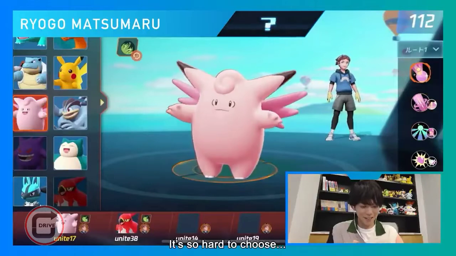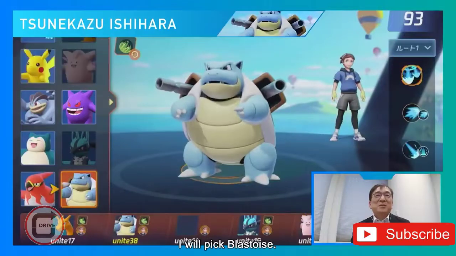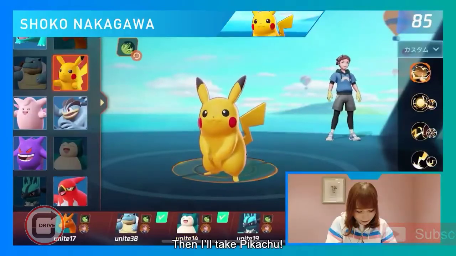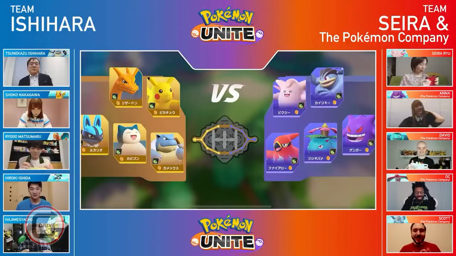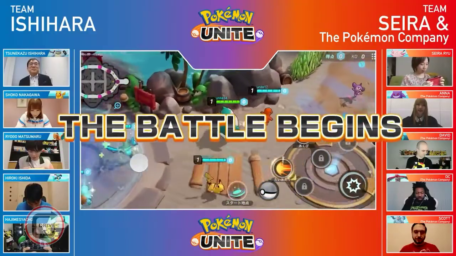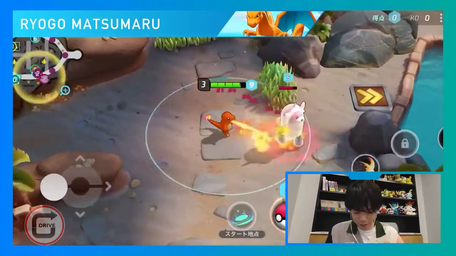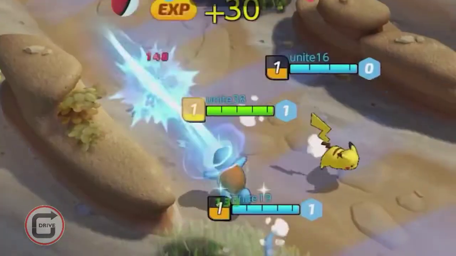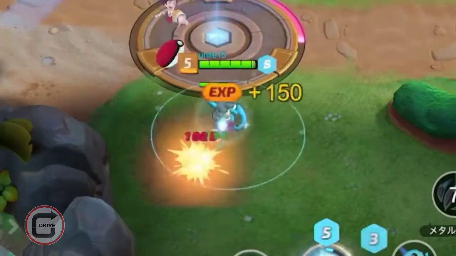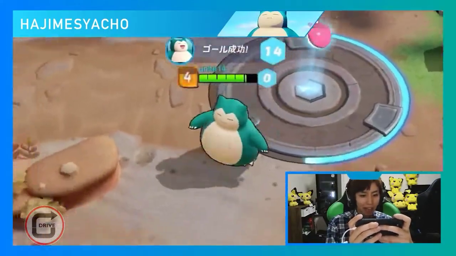Now our players are choosing their Pokémon. While there are no type advantages in Pokémon Unite, each Pokémon has different traits and abilities, so your choice is important. Both teams have locked in their Pokémon picks. The battle begins as all of the Pokémon rush out from the starting area. As we can see, our players are catching lots of wild Pokémon. And we have our first score of the game.